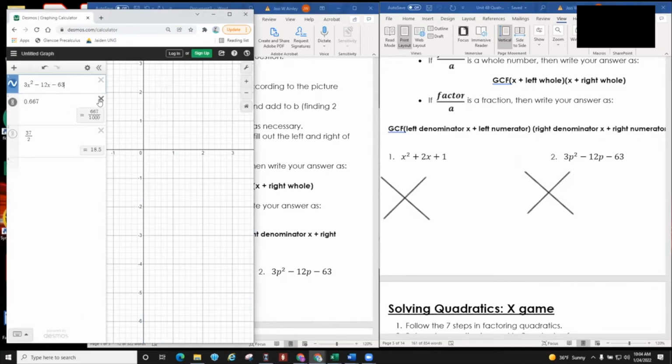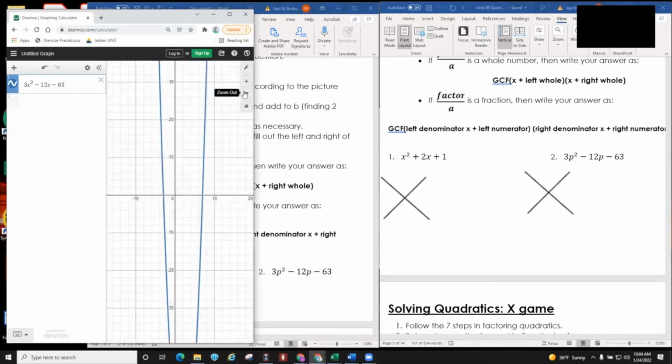All right, if you remember when we did this earlier, equals, I don't even have to put zero. So zoom out so you can see it. Boom. Where are my roots? At -3. On this one, I don't remember right now, but we should have gotten a -3 or, let's see what that is, 7. But these are the answers, right?